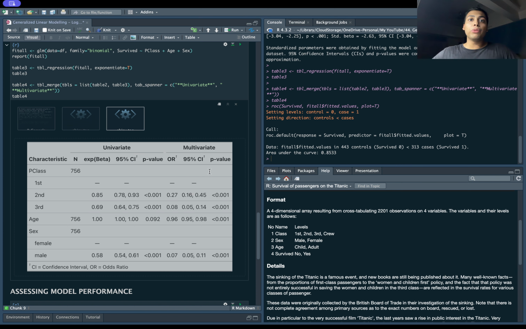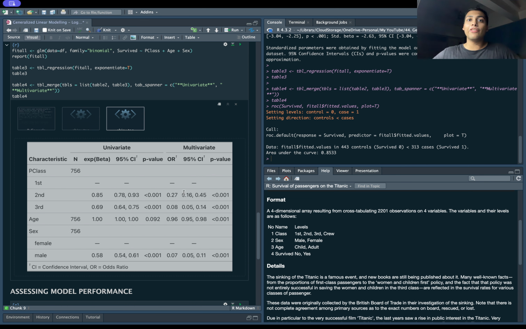So I would likely want to make provisions so that the second and third class passengers were not left out. Age, I would probably want to make provisions where elder people are given extra provisions so as to enable them to survive. And sex, that is a controversial topic. I don't want to go into that topic, but ideally I would want both of the sexes to survive with equal probability.